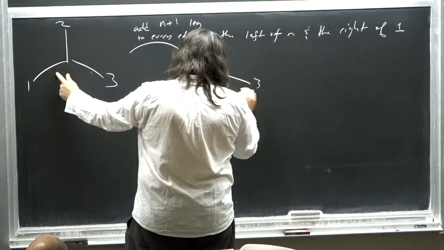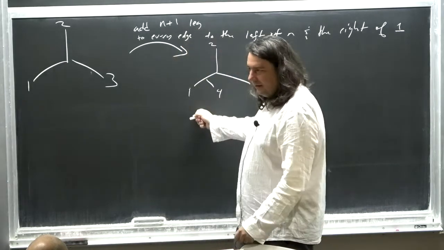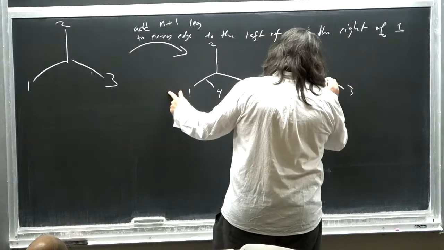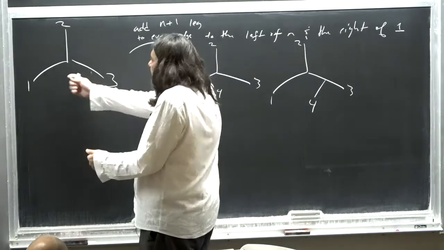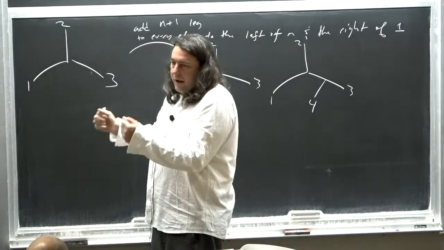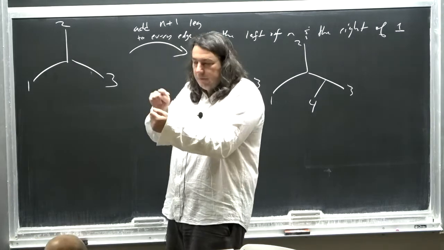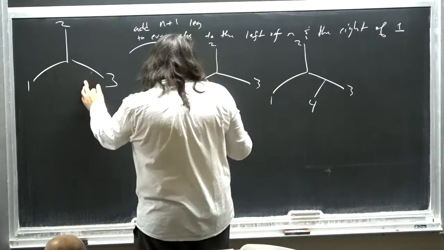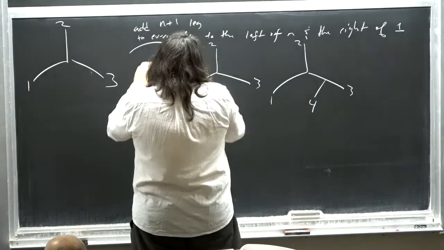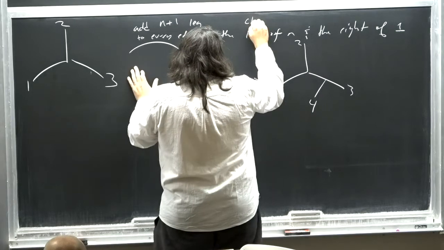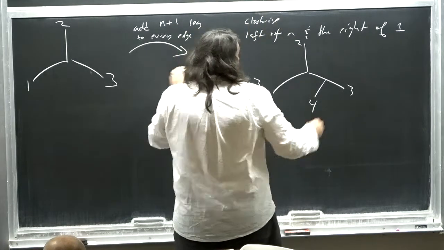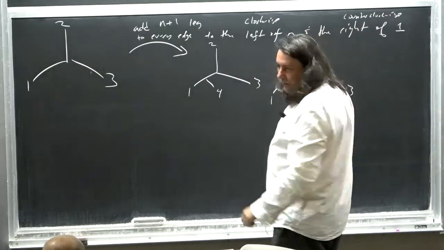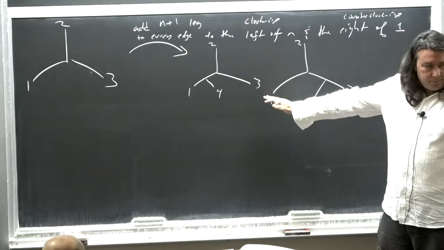1, 2, 3, 4 over here, and 1, 2, 3, 4. Remember, these are graphs with structure. You care about the order around vertices because you're talking about gauge theories. So what I meant by left, I should have called clockwise, and to the counterclockwise of 1. So let's do that one more time to these.